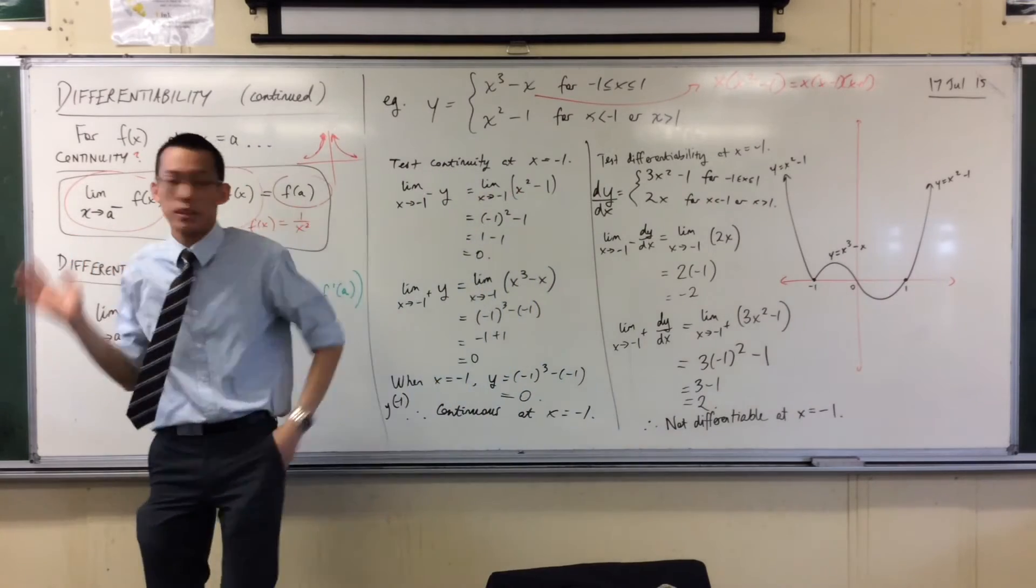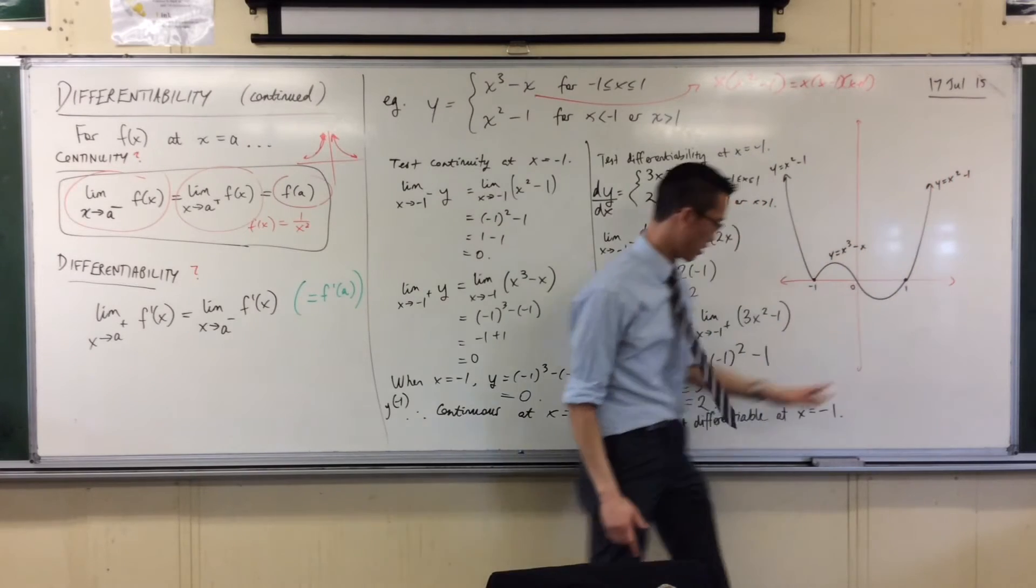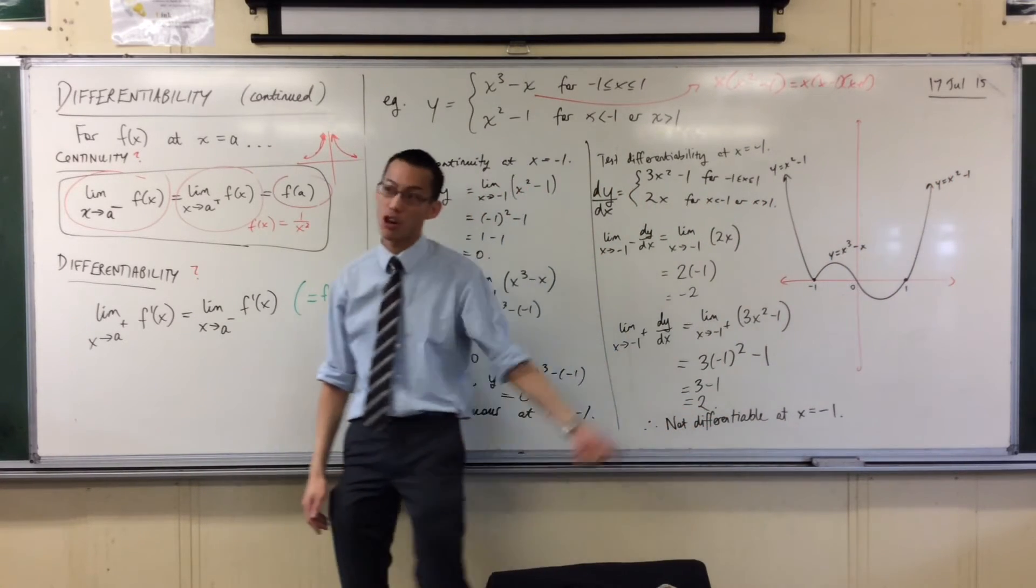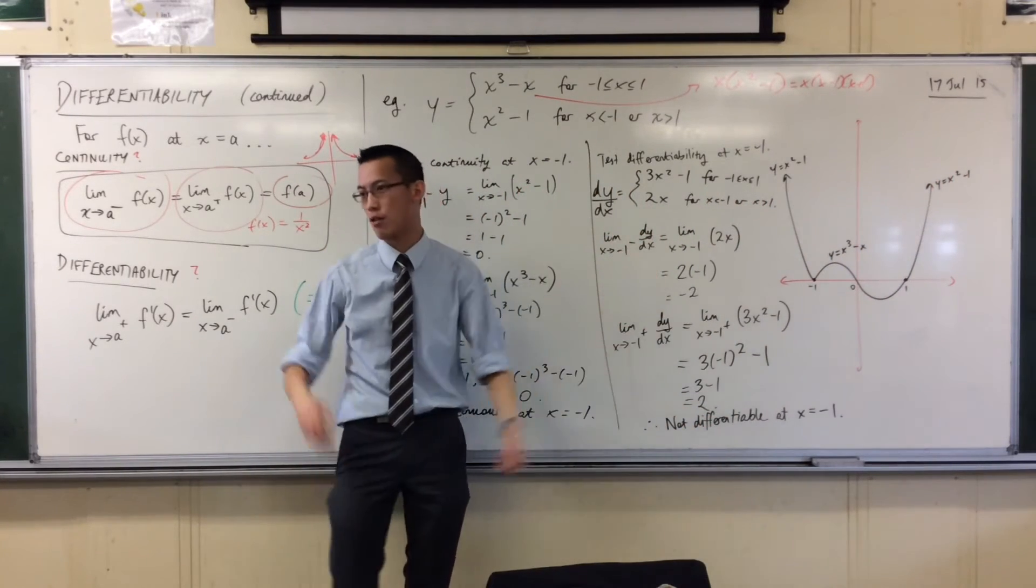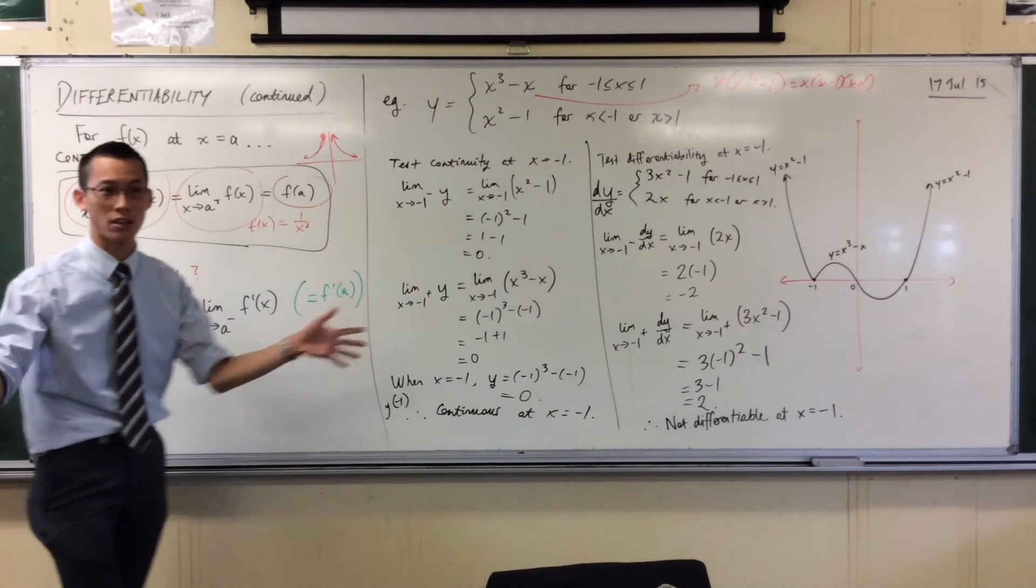I have no idea what this looks like. And this is your tool, right? You're like, I don't know if it's going to be smooth. I don't know if it's going to be differentiable there. So you go through the nuts and bolts. And then you find that it is or it isn't. And then you graph it accurately from there. Good question. Any other questions?